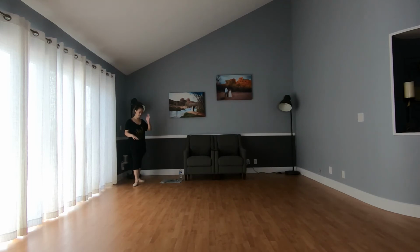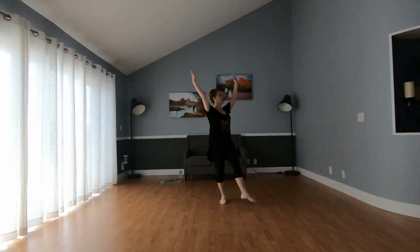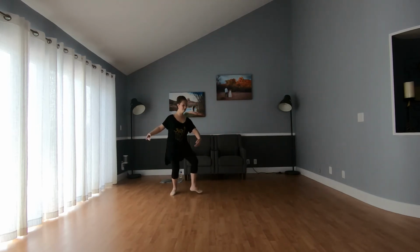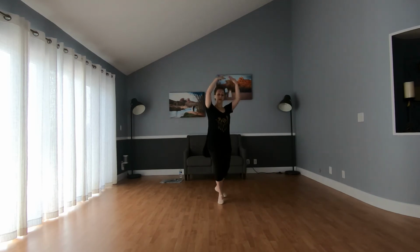Here we go. Six, seven, nice, big tombé pas de bourrée. Tombé pas de bourrée. Close, fifth, single pirouette to fourth, relevé, seven, eight pirouettes. One, down two, take it back. Three, four, piqué, five, six, little soutenu, seven, eight.